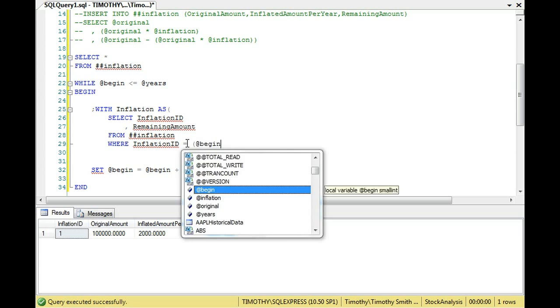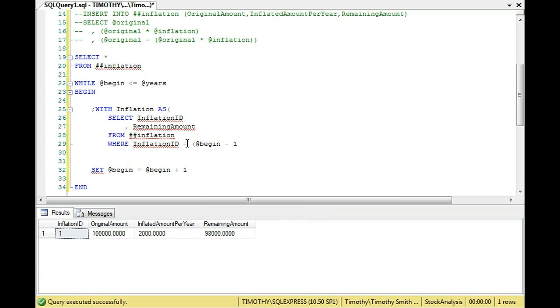And again, there's a lot of similarities there to the previous videos if you look at some of my previous videos. And you can see that I'm constantly referring back to something. And that's kind of where you want the inner join, it's an ID minus 1. Well, that's the same thing here, except now we're looking at begin minus 1, because what's happening here? Let's say the first loop around, right? Begin's going to be 2, which is less than 30. So it's going to select the inflation ID is going to be begin, which would be 2, minus 1, which would be 1. So now we're on this row. That's where this is getting it from.